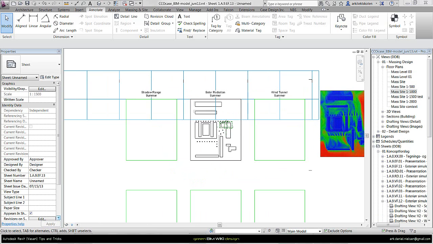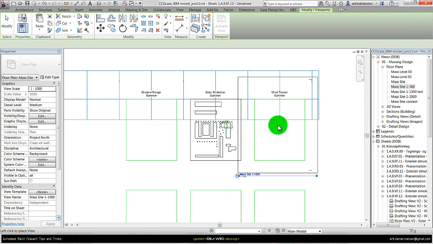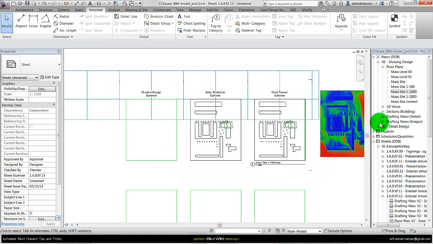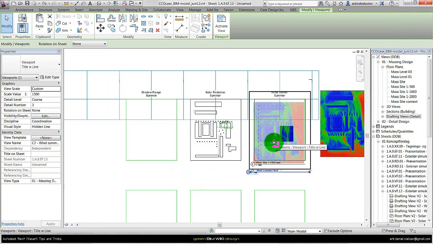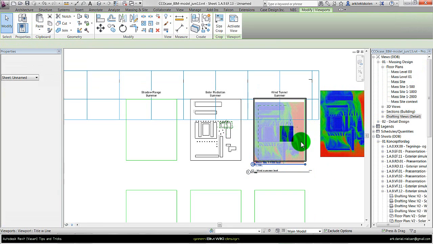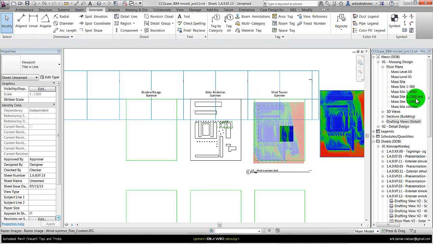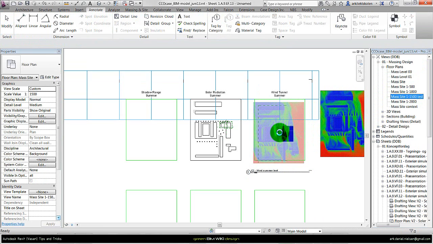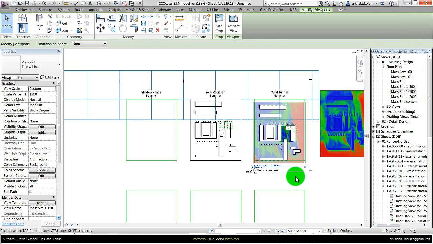And the final tip is when you place top views and drafting views for simulation, it's important you do it in the right order, because if you start by dragging top views on the sheet and then drag simulation onto the sheet as shown here, then the drafting view will be on top of the top view, and it's not possible to control which view is on top of the other one. So instead of starting with the top view, you should start with the simulation and place that, and then afterwards place the top view on top of the simulation like this. Then the geometry will be put on top of the simulation.